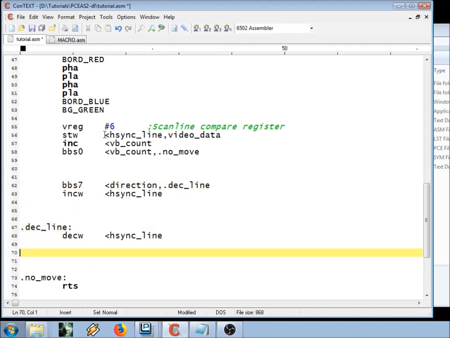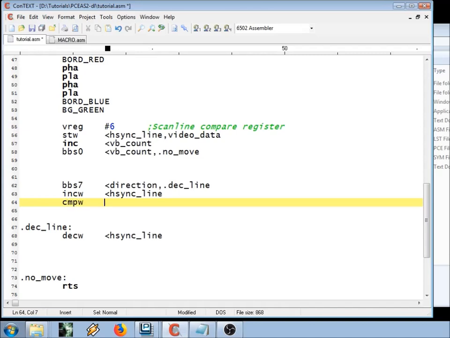So right now in the middle of my screen, I have the code that will change the direction up and down. So we increase the scan line, and we'll also compare to see if it should change direction. Compare a constant with hsync line.